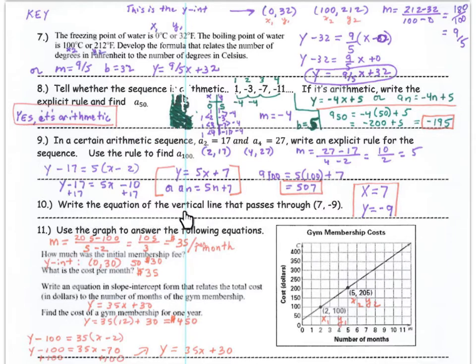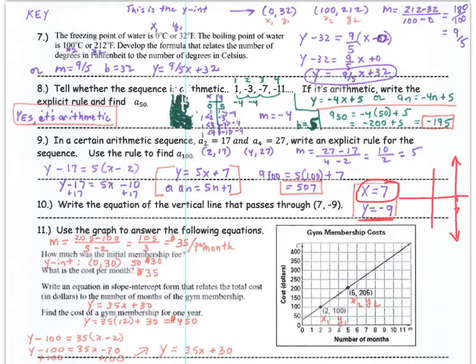Okay, number 10. Write the equation of the vertical line that passes through 7 comma negative 9. Now remember, if you were to draw a vertical line for this, it's going to be going through x equals 7. So I'm just going to say that's a 7 right there. So we have a vertical line that goes through x equals 7. If you remember the thing about vertical lines, this line is always staying on 7. So the equation for the vertical line would be x equals 7, and that's really the only thing I would write. The equation for the horizontal line, it didn't ask me, but I wrote it anyway because I like to do more work.